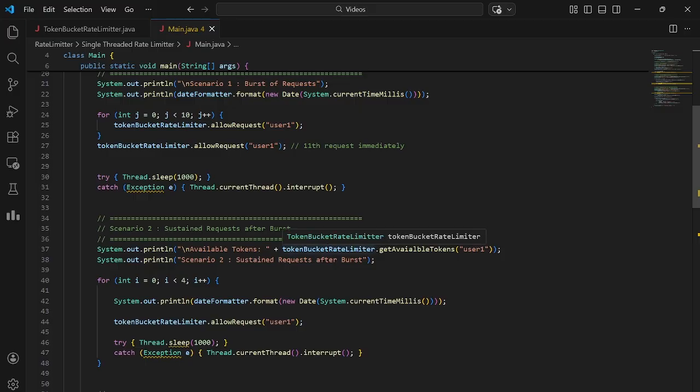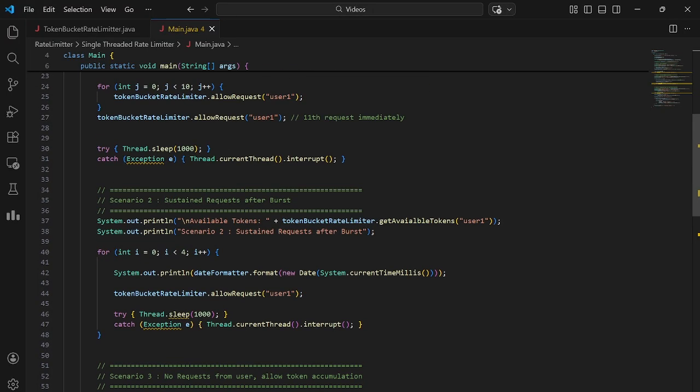Then I'm trying to make 4 subsequent requests at a gap of 1 second, so after 1 second a request would be made.